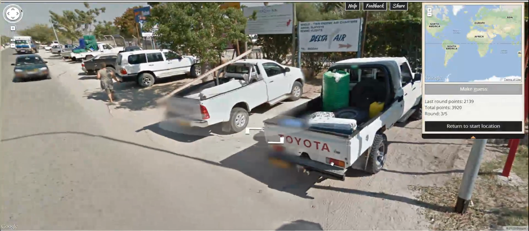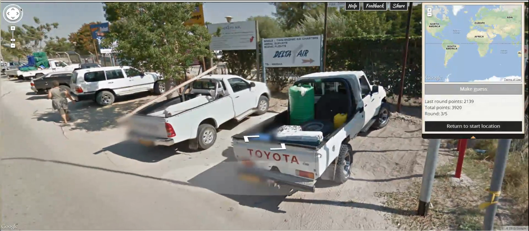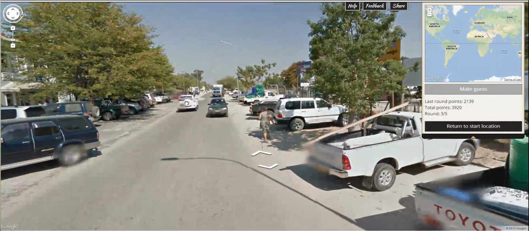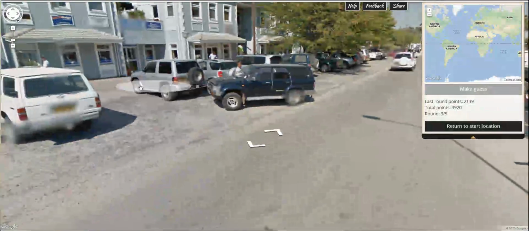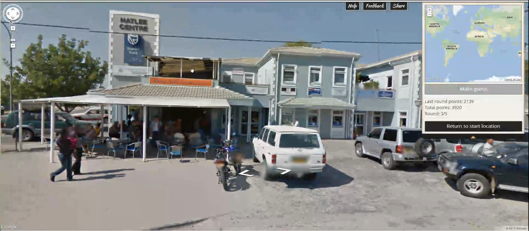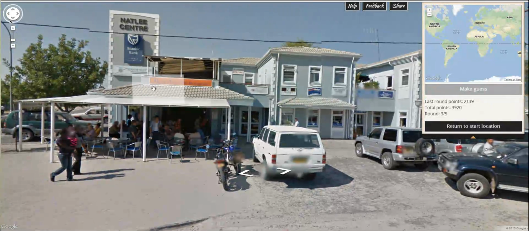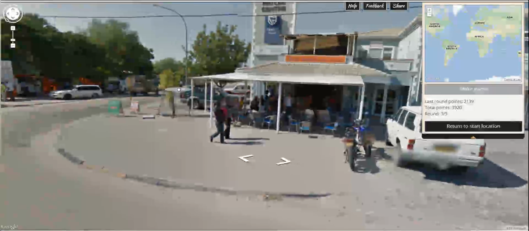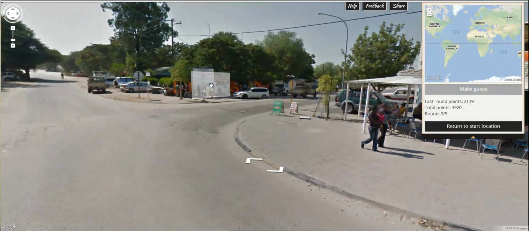Some kind of Toyota trucks, which I usually associate with, this might sound a little offensive, but the developing world to a certain extent. We see a lady of Caucasian descent there. It must be a tourist destination of some sort. We got budget car rentals. Actually, there is some French, but that might just be the name of the restaurant. I'm thinking that maybe this is somewhere in Africa.